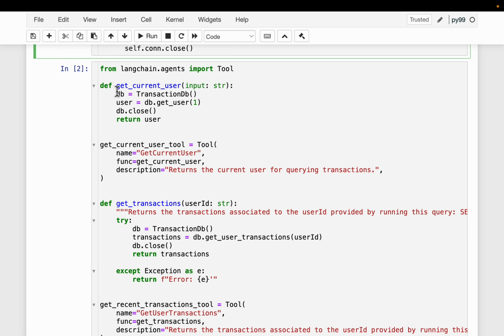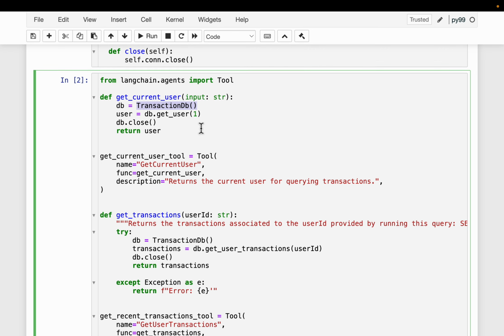Now let's create some helper functions and convert them into LangChain tools. First, get current user. We are using the transaction DB class which we created earlier, and this simply gets the current user. Now to mimic a scenario, here we are setting the user ID as 1.